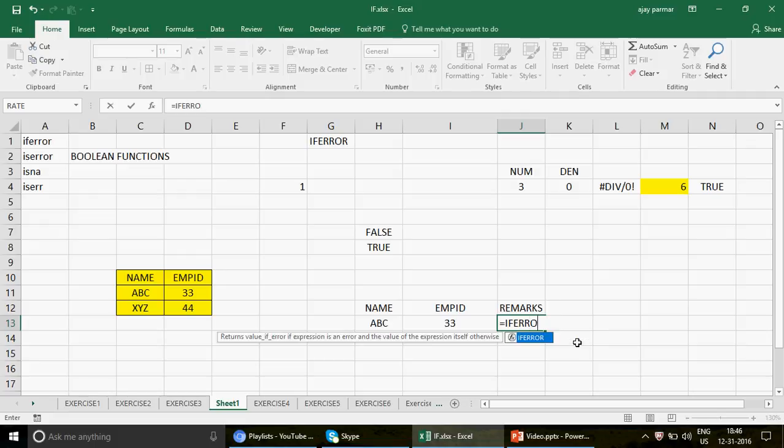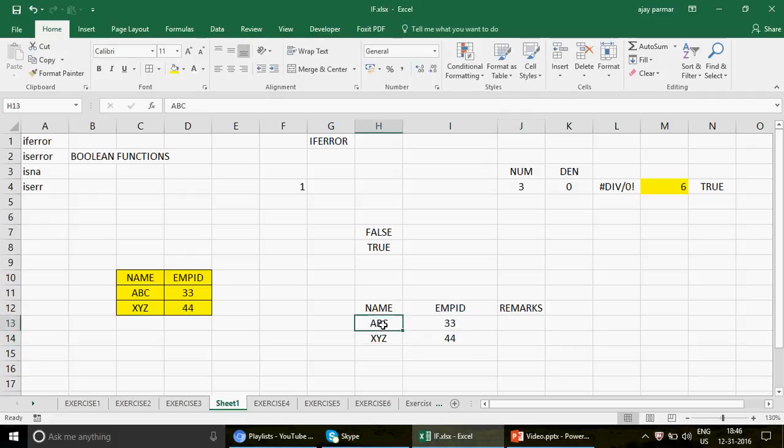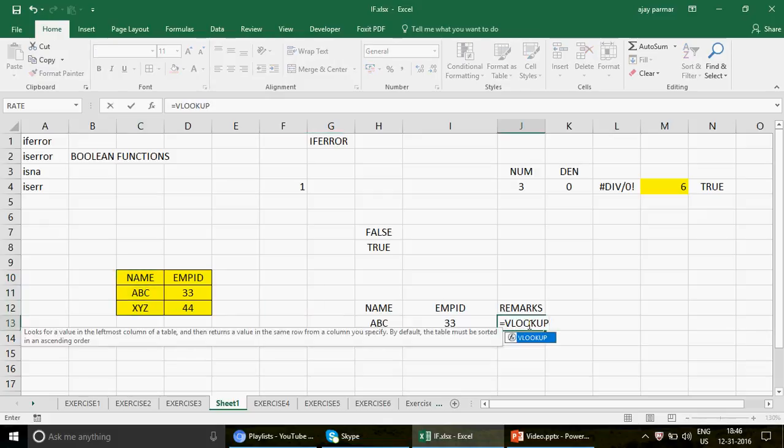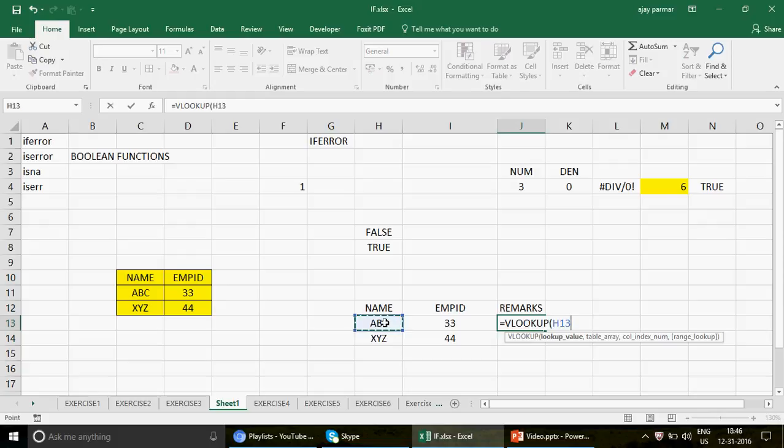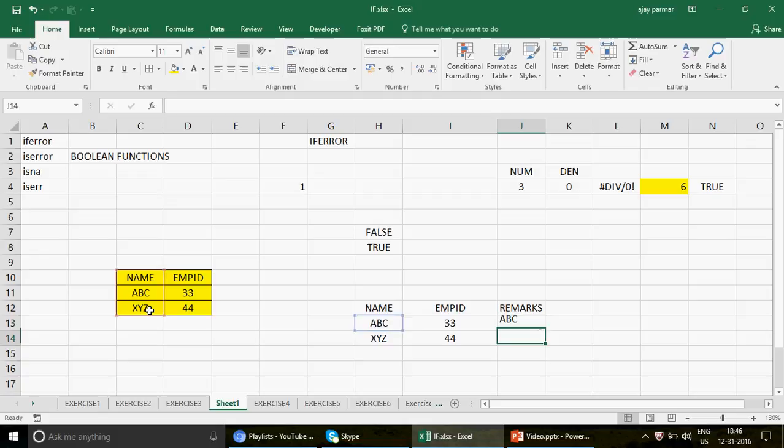So in that case, what you will do, first of all, what is the way to check whether this name is available in this table or not? Obviously VLOOKUP, we can check. So I'm going to write here VLOOKUP, right? What is your lookup value? This is, I want to look up in this table. You don't have to select the second column because we want to find the name, and so I'm going to use the 1, the column number index, and 0, right? So if the name is there, you will get the name back. If you don't, then you will get the error, right?